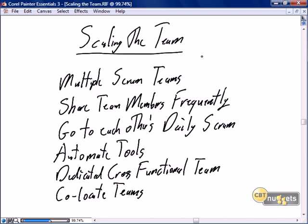Scaling the team recognizes that the average good Scrum team, as I said, is in the seven-person range. It can be a little smaller, it can be a little larger, but as we've discussed already, the average well-sized Scrum team is going to be more or less in the seven range. If we have a large project to deliver, we need more people. As we said in the introduction, let's assume we need 20 to 25 people working on the overall delivery to get the business results delivered in a meaningful time frame.